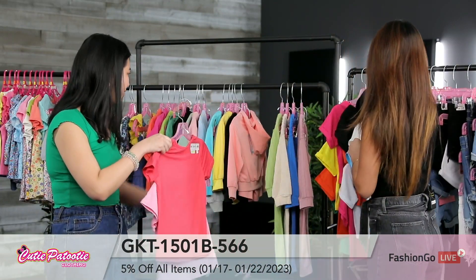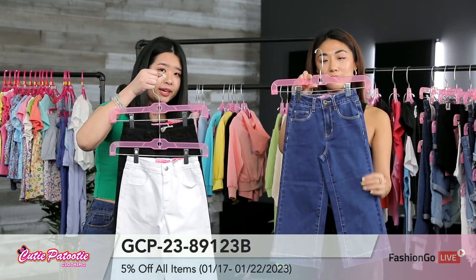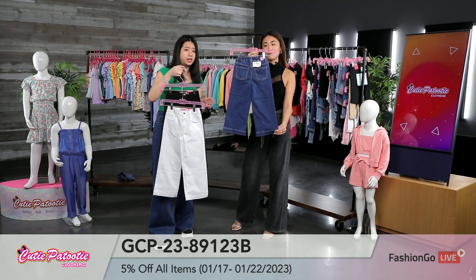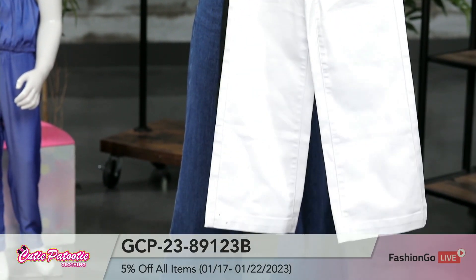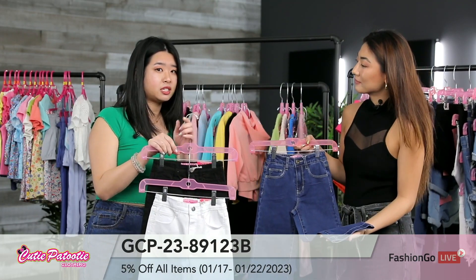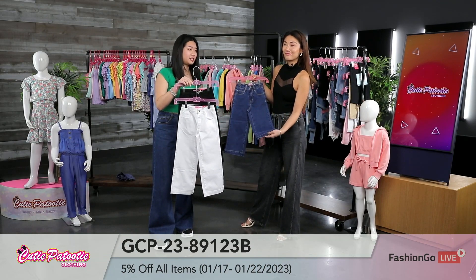Speaking of bottoms, we're going to show our best sellers. Right now, we have the black and white in stock. These ones are available for pre-order — they'll start shipping out in March, and we have them in three colors: dark, medium, and light. These are our best sellers because not many people create this kind of wide leg denim jeans for little girls. We have these in three different size ranges: two to four, four to six X, and seven to 14. So whichever size range you like, you can purchase those packs. I haven't seen anything like this for children's — I love that you guys brought it, emulating that junior youthful style.